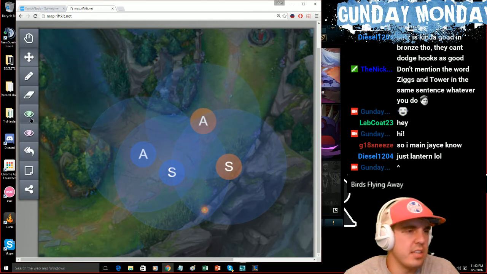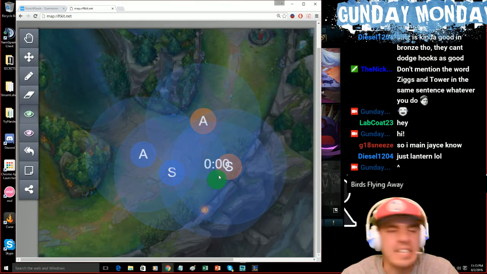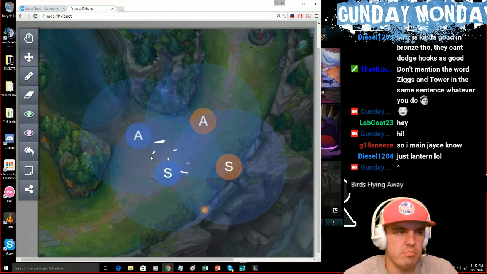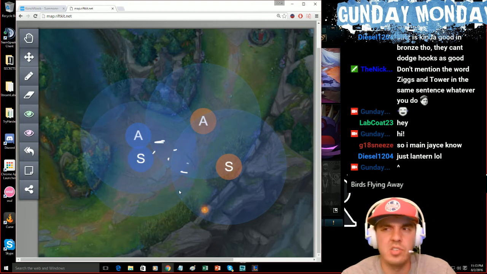You're saying, I'm just going to drop a ward in here so I can see you. Well, my question to you is, don't you have minions? If Blitzcrank is in that bush and you know he's in that bush because you saw him, why don't you guys just stand behind the minions? Yeah, I guess. That's just a pretty dumb question.